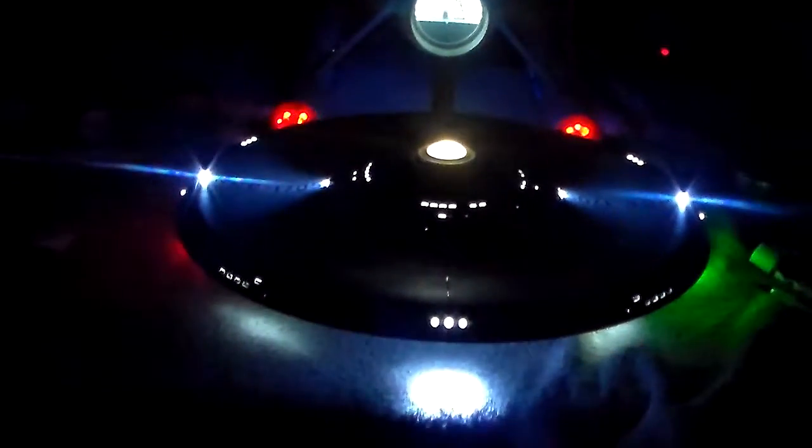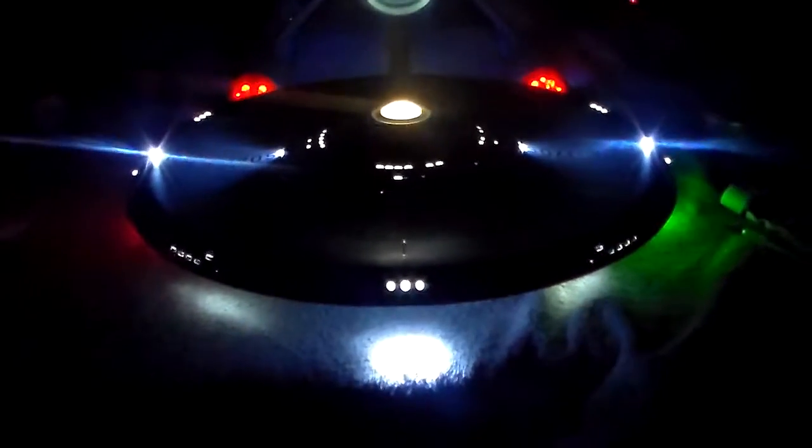Okay, I've been playing around with the wiring in my Excalibur trying to figure out why the main lights were not coming on. You can now see that I've got the main lights to come on. So I want to show this because some of you have asked to see the lighting. I want to do this before I lose it again.